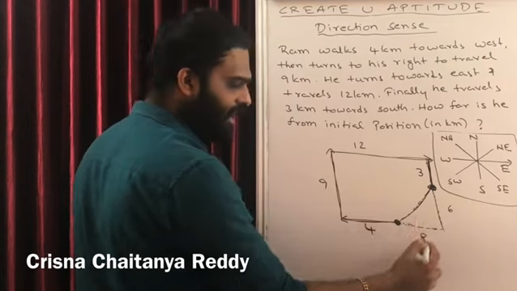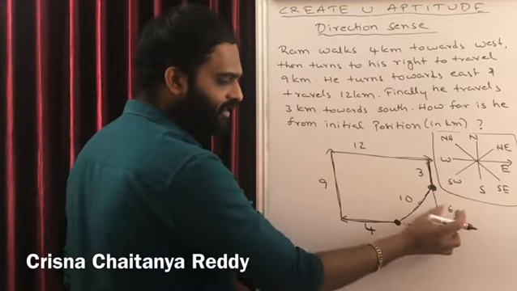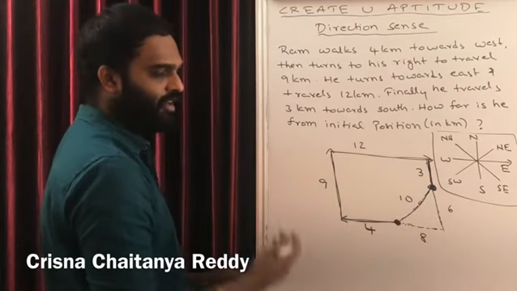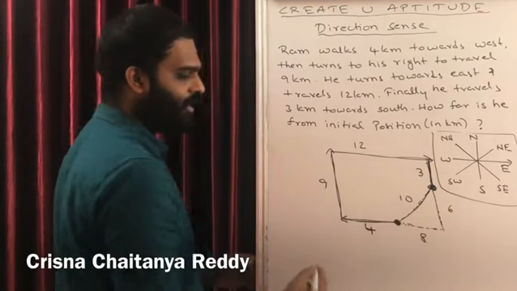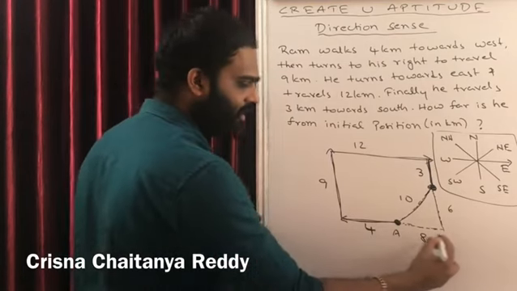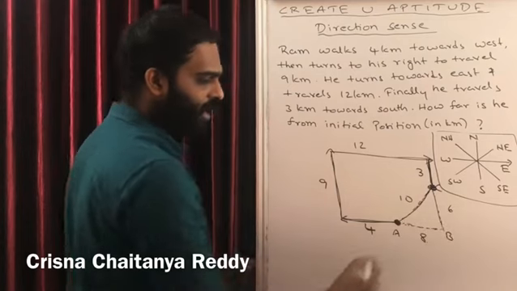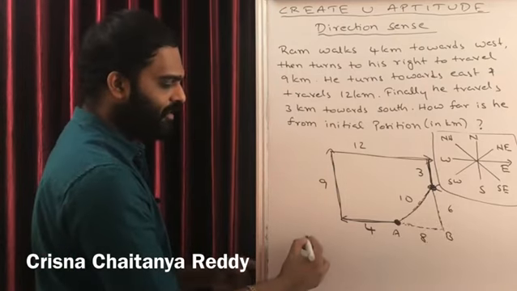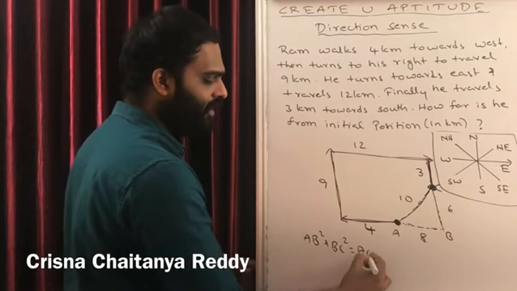And if this is 6 and 8, this will be 10. This is something I have explained. If you want to calculate, you can calculate the square root of 6 square plus 8 square, and that will be your answer. If I say this is A, this is B, this is C, and this is a triangle ABC, then AB square plus BC square is equal to AC square.